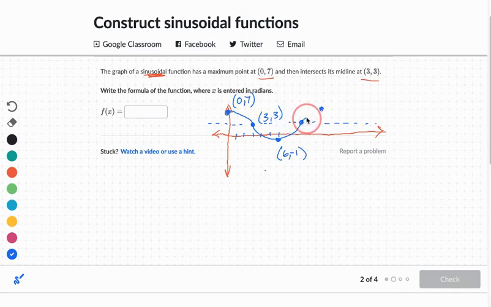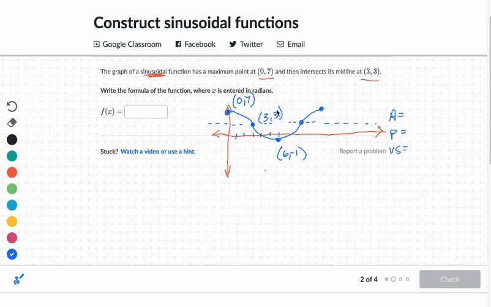And the question when we get one of these problems is really what are the 4 properties of this graph? So what's the amplitude? What's the period? What's the midline or vertical shift? And then there's no horizontal shift. This looks like a cosine function because at x equals 0, it's right up at the top. It could also be a cosine function if at x equals 0, it was at the minimum value. And that would be a negative number multiplied out in front of your cosine. So it's pretty easy to see as we look at this.